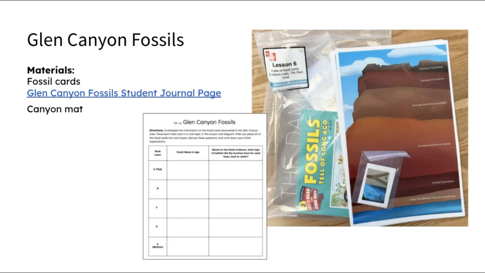To do the Glen Canyon fossils exploration activity, you'll divide the class into groups of 3 or 4 and give each a canyon mat and set of fossil cards. Pause this video to review the list of needed materials and the photo of items you can find in your kit for the activity.